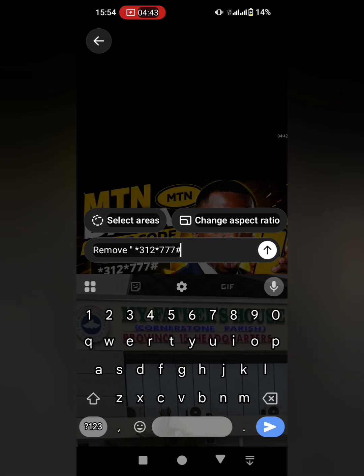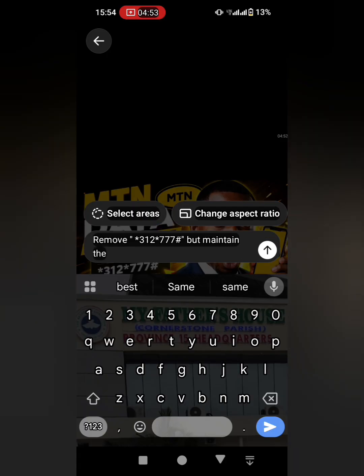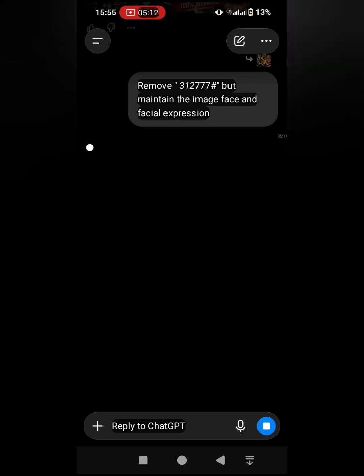Okay, but maintain the image, face and facial expression, because if you didn't say it like that, it might change some things there.